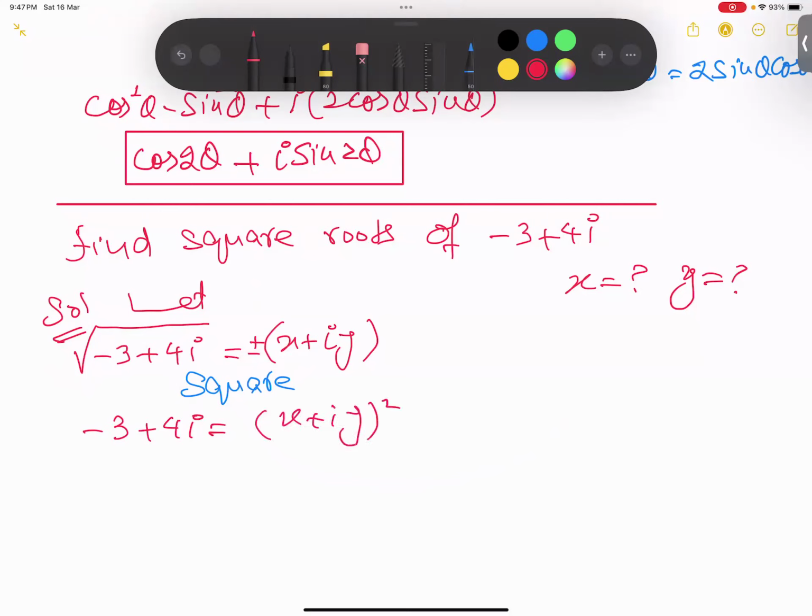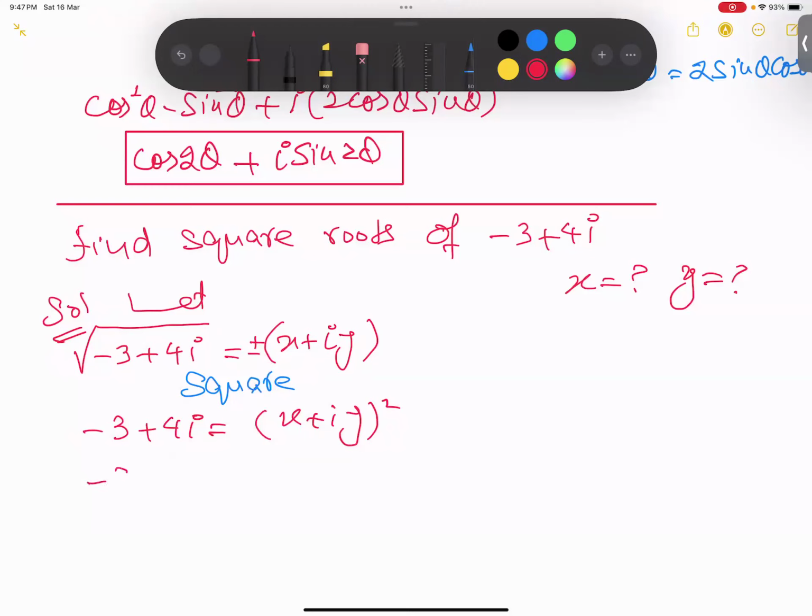I repeat my words. What happened here? Square of this, the root is gone. And the square of this converts to this format. You can ask me, where did the sign go, sir? The answer is simple: the square of plus is plus, and the square of minus remains plus. That is why both signs are gone and convert into a plus sign.